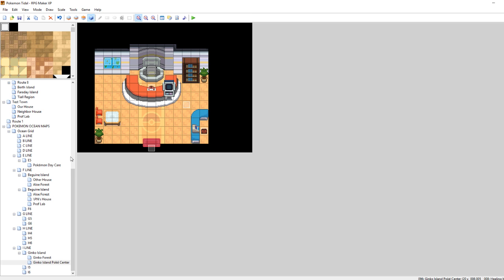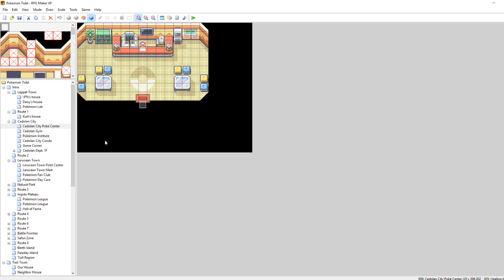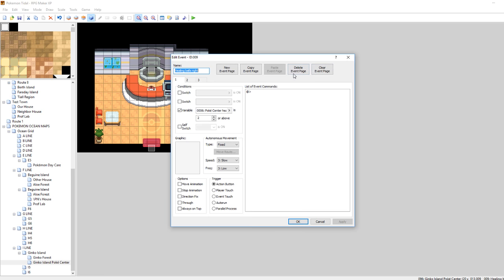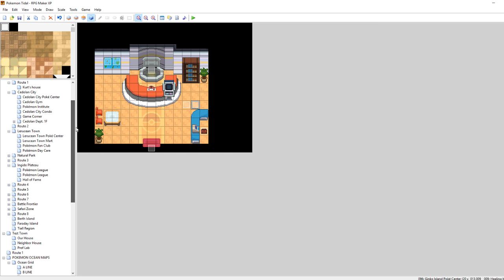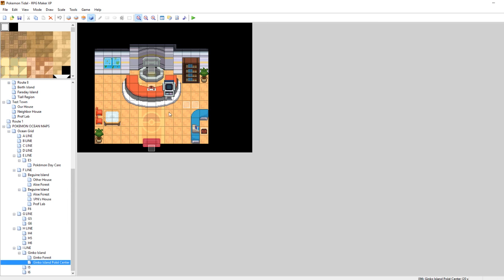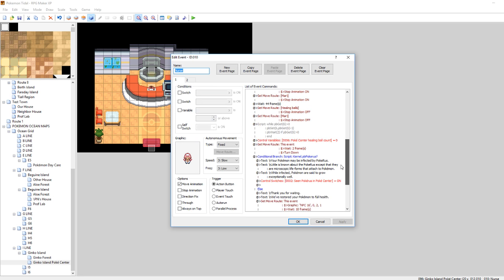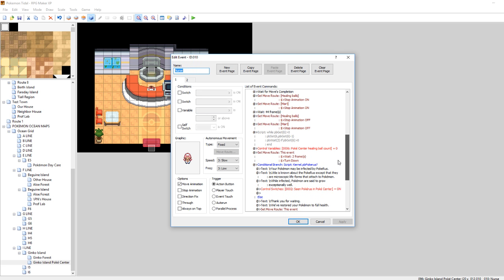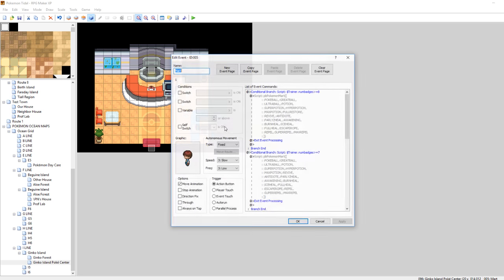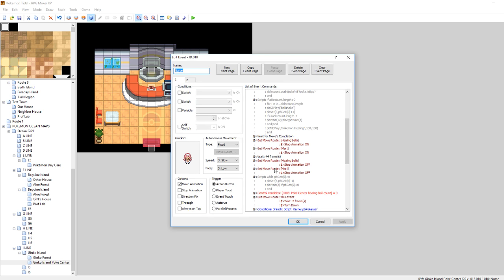There's no such thing as too many revives, that's true. In terms of items to give players in this, it'll definitely be nice to give them a bunch of revives. So now what I need to do also is look at his Nurse Joy. Actually, just copy it for now, and then take a look at the inner workings. So this calls a script. Set move route. Mart? Who's Mart? I need to change that set move route. Yeah, this needs to be a set move route for this event, I believe.